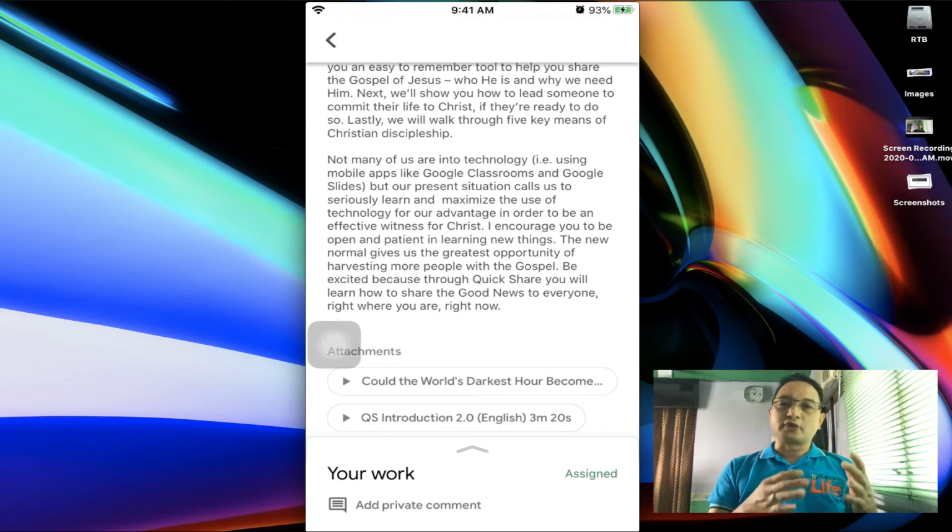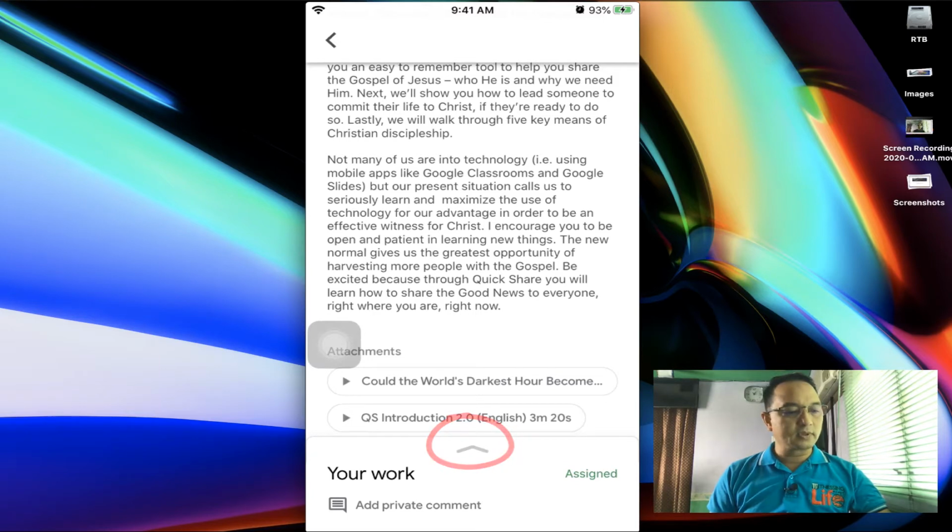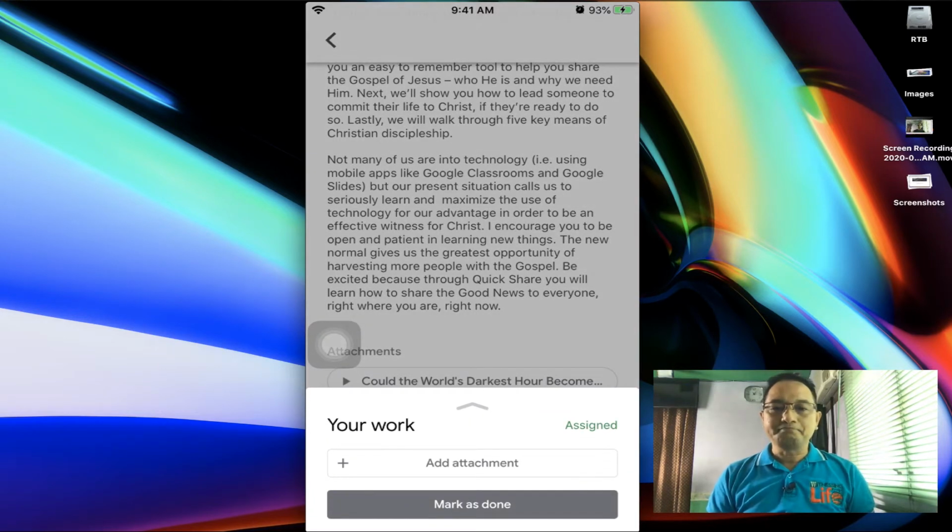After reading the introduction and watching the 2 video clips, all you need to do is to click on the small arrow up, and then click mark as done.